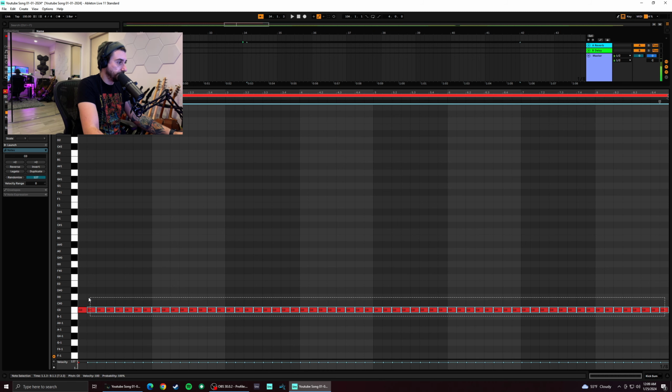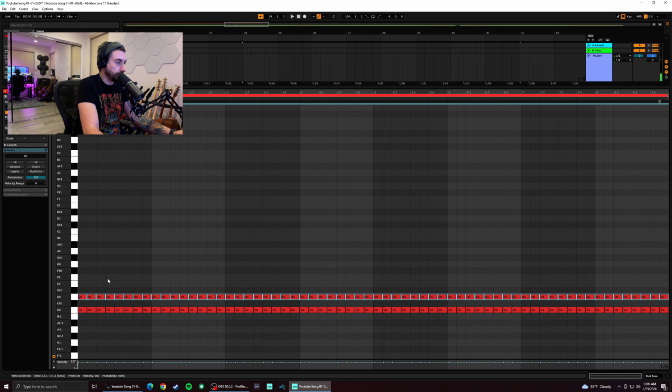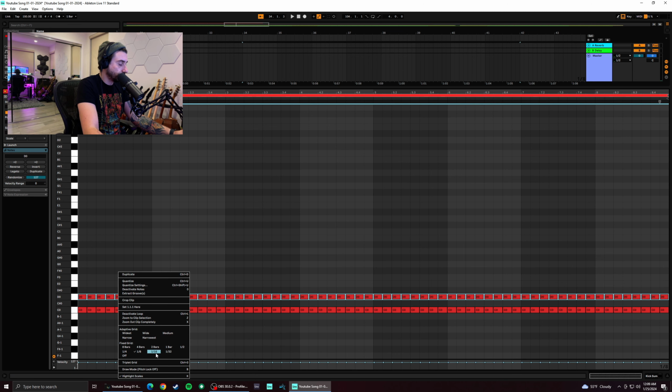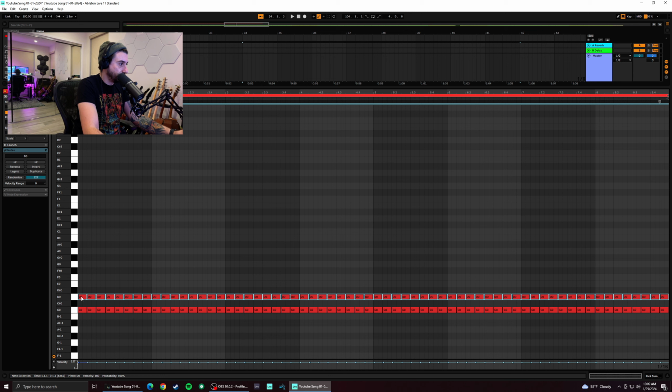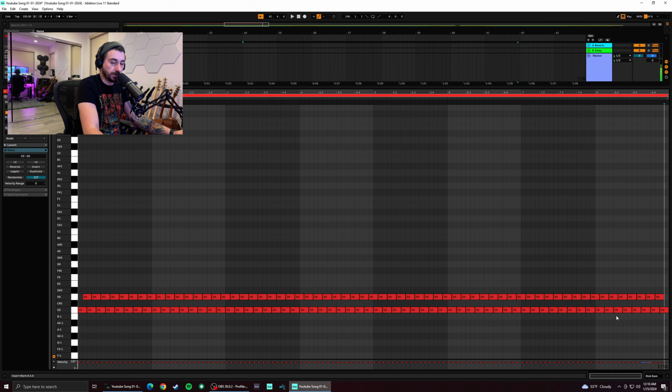And a neat little trick is we can hold control and bring this to the snare, and we're going to change it to 16th notes and just offset it by one so you get your blast beat, and get rid of the last one so it sounds like this. And that sounds a little weird, but we're gonna fix that in a second.